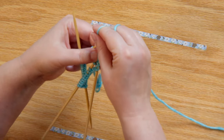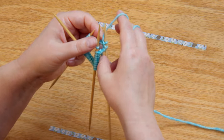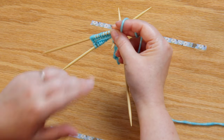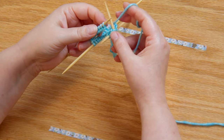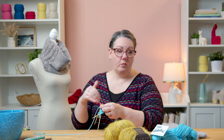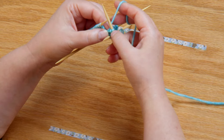Now I'm just gonna give the yarn a tug, and then I'm gonna reseat my needles, make sure everybody's sitting in the right place. It always feels funny when you start a project on double pointed needles. My husband used to call this porcupine knitting. The key to this work is these two needles don't exist. They never exist. You are only ever working with the needle that's in your left hand and the needle that's in your right hand. The other two are just stitch holders. So you will find a rhythm with how you place them as you move around that works well for your hands. All right, we've knit two.